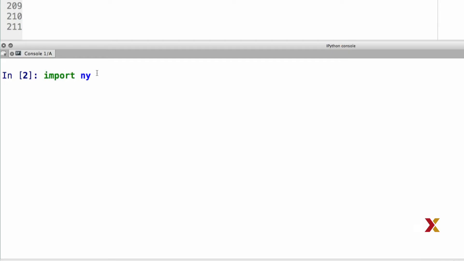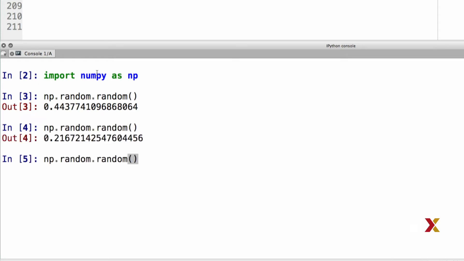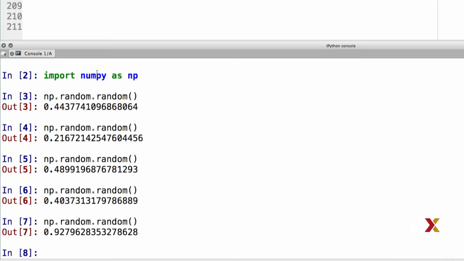Let's start with generating numbers from the standard uniform distribution, which is a completely flat distribution between 0 and 1, such that any floating-point number between these two endpoints is equally likely. We will first import NumPy as np as usual. To generate just one realization from this distribution, we'll type np.random.random, and this enables us to generate one realization from the 0, 1 uniform distribution.